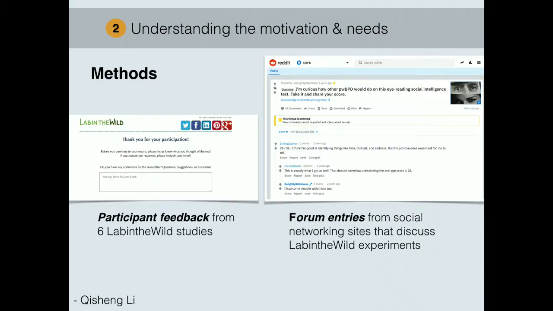So following a semantic analysis method, we analyzed participant feedback from 6 Lab in the Wild studies and their discussion at external forums where they discussed the test and mentioned having some kind of disabilities.